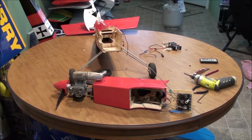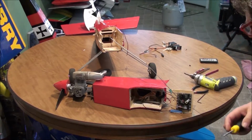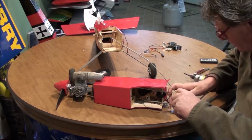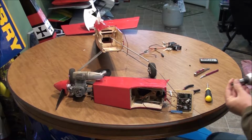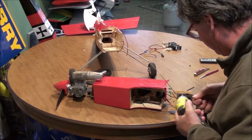Now, I really need to clean my shop. I'm not going to show you right now. It's so messy because I've worked on so many things out here. It makes it a lot harder to work on your stuff when your shop's not clean. It just does. So I really need to clean it up, but I'm not going to right now. I'll try to get everything out of this airplane.